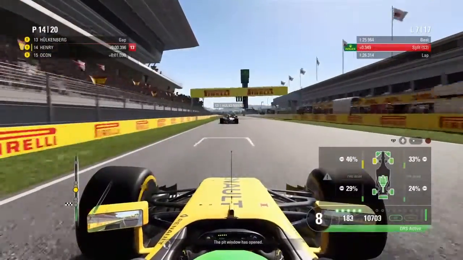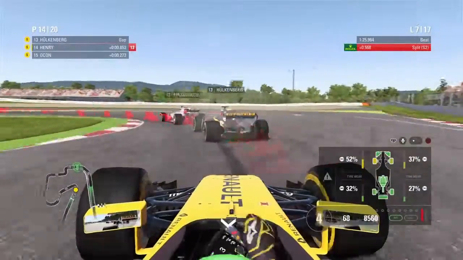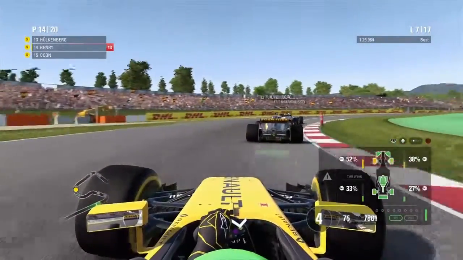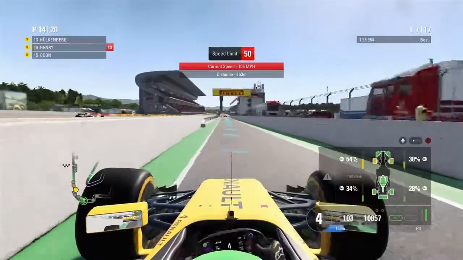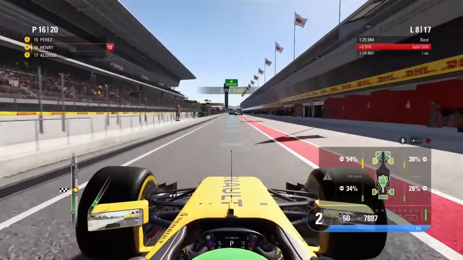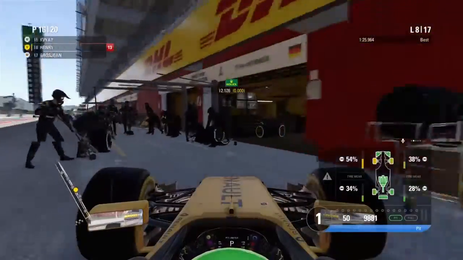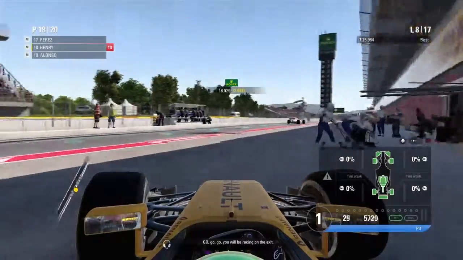The pit window has opened. Understood, stopping this lap. Big lockup from Magnussen. Keep an eye on your distance to the speed limit line as you approach and make sure you don't speed. I'm assuming it was Magnussen that had that big lockup there. Right, into the pits we must go. Got Alonso coming in right behind me here. Go, go, go. You'll be racing on the exit.